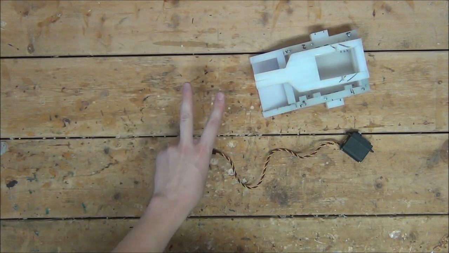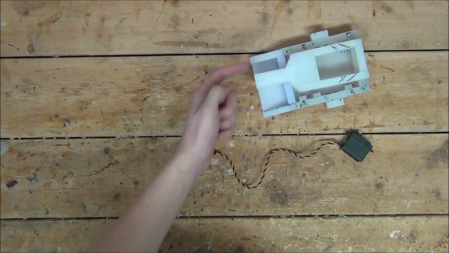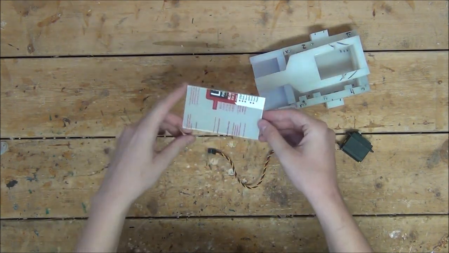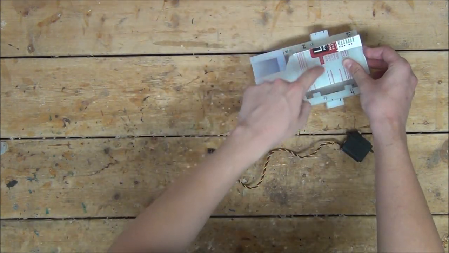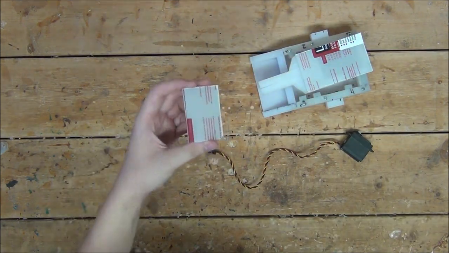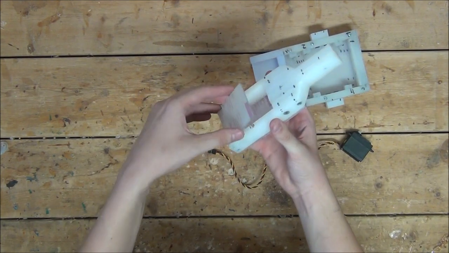So next, I'm going to cut out two pieces of Lexan and bolt one to the top and bottom of the arm to help increase strength and make it more rigid. The top piece is basically going to cover the whole top of the arm. We may have to cut out a window later for the servo gear to poke through, but we'll get back to that. And the bottom piece will be a lot shorter, just barely sticking past the channels.